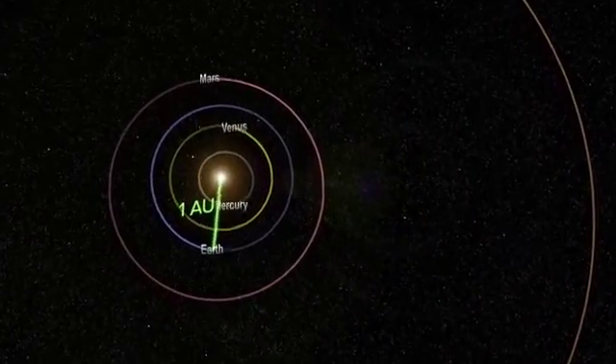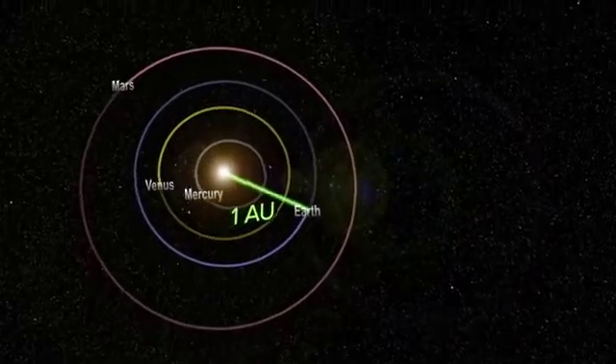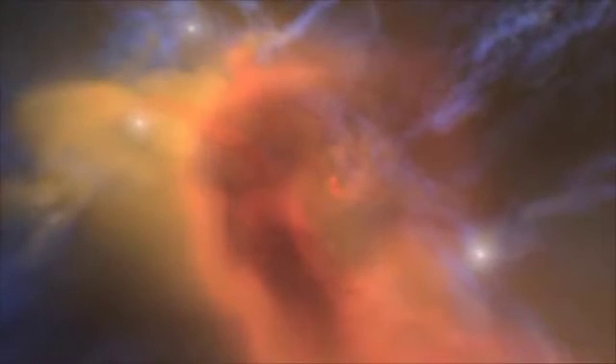It's a really interesting region because so much is going on in just this one forming proto-cluster. The size of the clump of gas that we're studying is about 100,000 astronomical units, where an astronomical unit is the distance between the Earth and the Sun — so it's quite large compared to our solar system. As you go down to smaller size scales of about 10,000 astronomical units, you start to see this source break up into four individual massive protostars. Unfortunately we can't see the rich zoo of lower mass and intermediate mass sources like our Sun, because it's too far away, but we can see the four massive forming protostars.